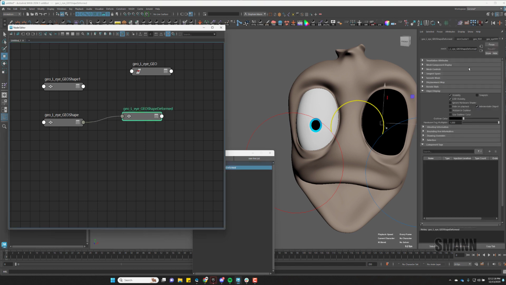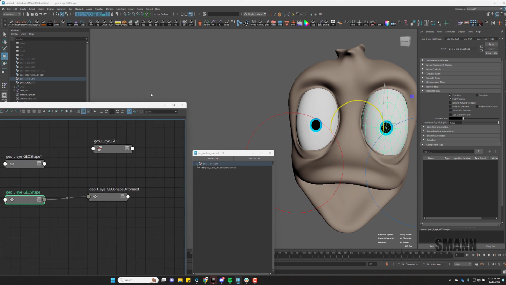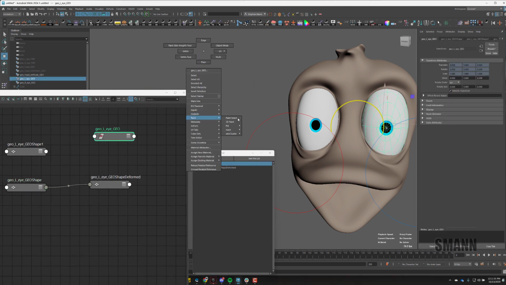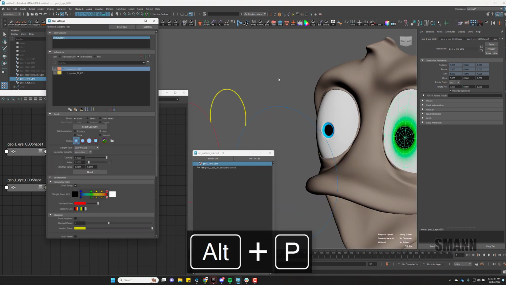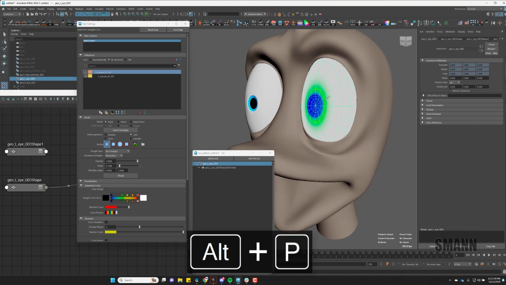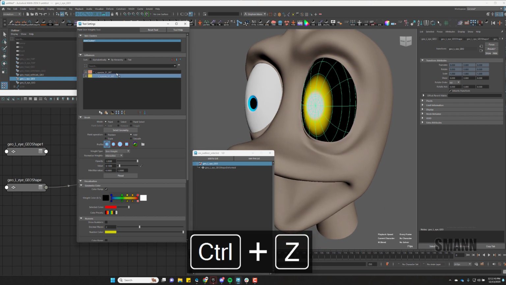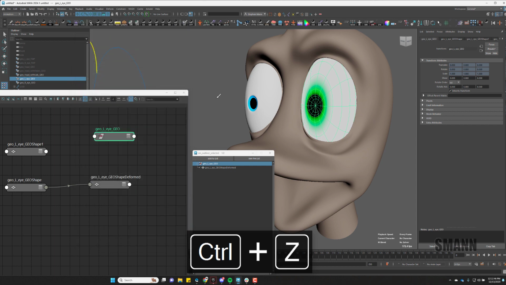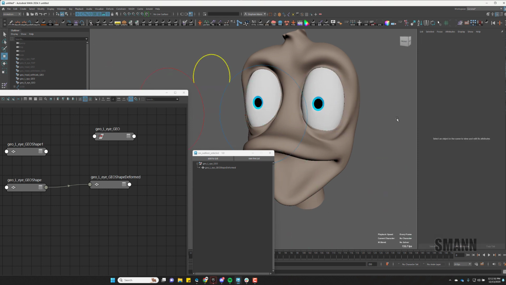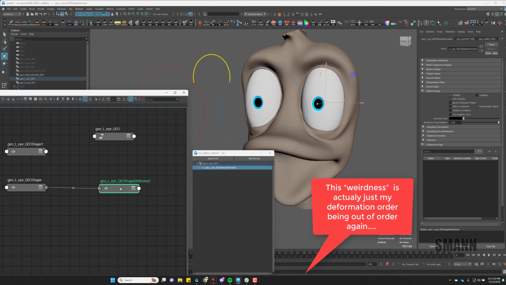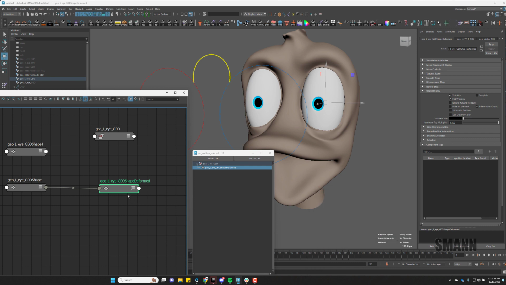That's what intermediate, telling it it's an intermediate object, which means it's on the history chain, is going to hide it. So if I go back to this other one here, the one that's inputting, and I make that one visible, watch what happens. So now I can go down to my paint menu, and I can actually paint the cluster weights again. Just to prove it, see you can paint, right? I don't know why that is. Just be sure when you're done with that, although it probably still works. Okay, yeah, so I'm getting weirdness, right? Because that history has changed. So this is the output one that has the correct deformation history on.